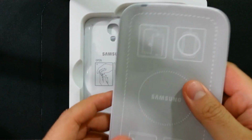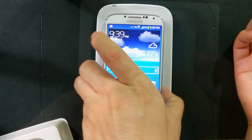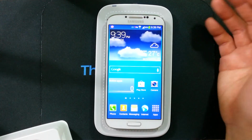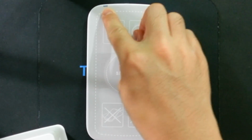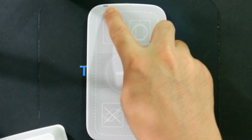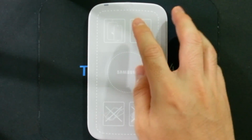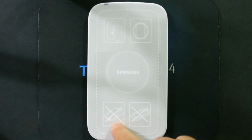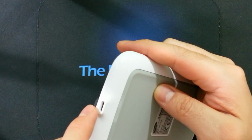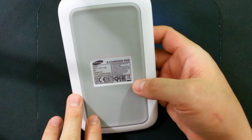As you can see, this is a charging pad and it's not that big. So let me put the S4 on here. So the charging pad is just a little bit bigger than the Galaxy Note 2. You can see that there's an LED here and I'm guessing it's going to turn red, green, or stay off depending on what I'm doing. There's a sticker on here to guide you. It just tells you to put it on the center, not sideways, and it won't charge if it is face down. There's a hole on top for the 5-pin micro USB cable. I wish it came with another adapter and a USB cable, but it doesn't.